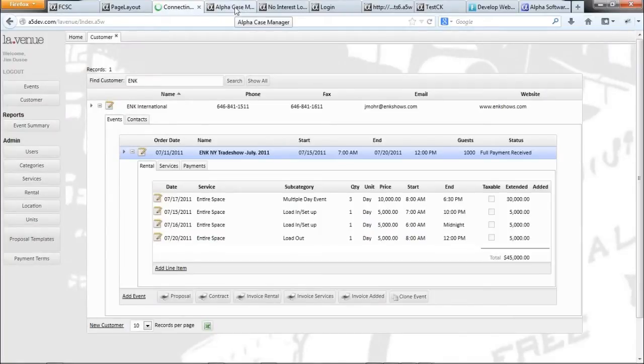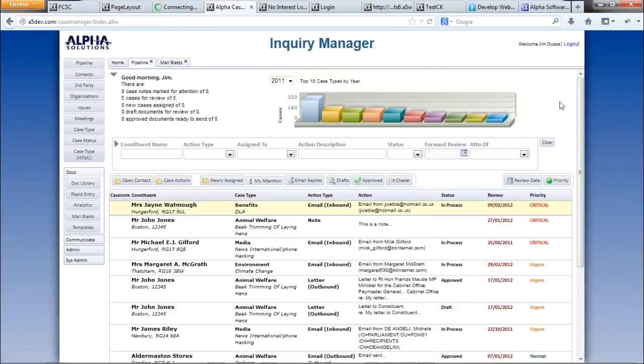Let's jump over to another application. This is an inquiry case management system. As you can see, this is a very dense and complex page. One of the paradigms that you might want to consider as you're building apps is, rather than try to go with what I would consider kind of the standard web interface, where we have a row, and in this case 1, 2, 3, 4, 5, 6, 7, 8, 9, 10 buttons, and have those repeated on every row, you might want to build something that's more like a desktop interface, which is what we've done here.